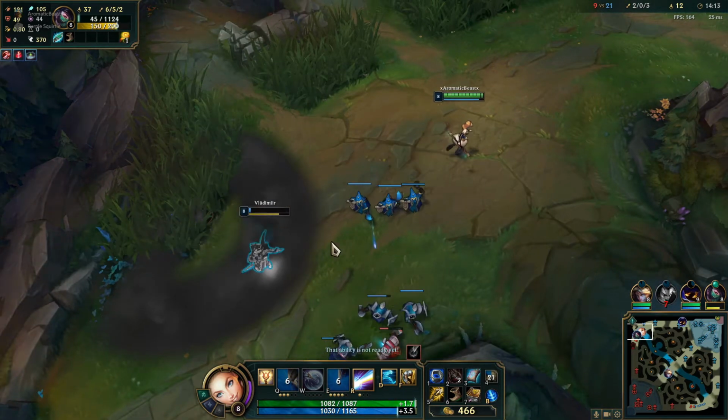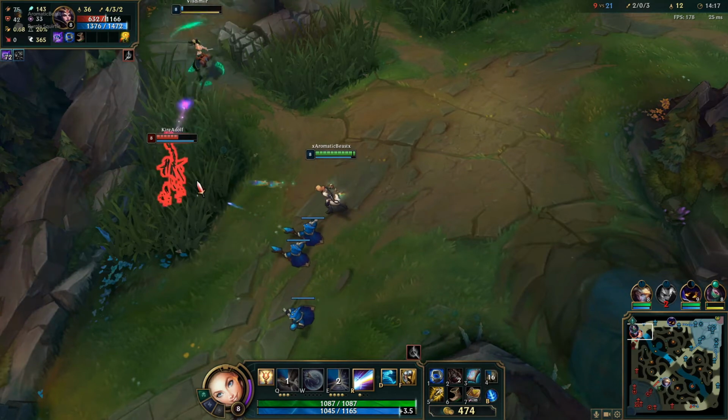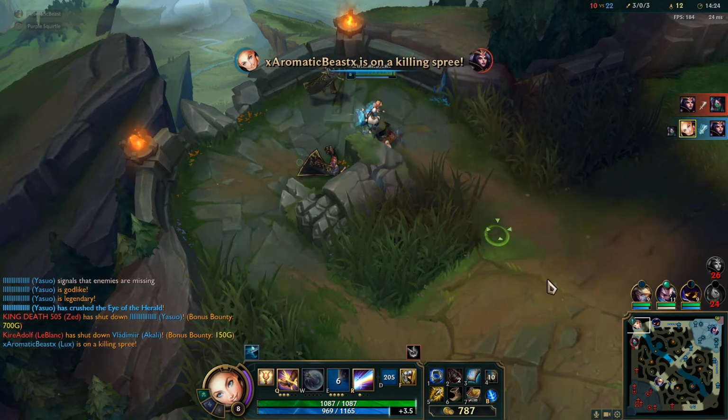I tried to save Akali's life. I missed my Q on the LeBlanc. Akali at this point is running. LeBlanc flashes to get the kill, but I then shut her down with the killing spree.